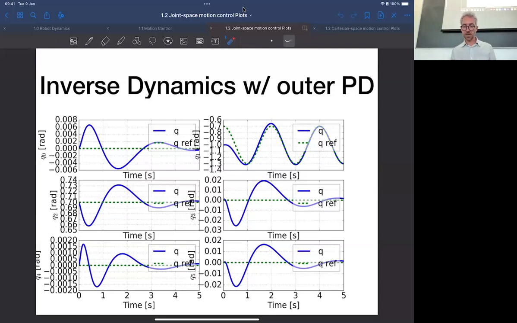And we can see indeed that's what happened. So in very little time, like in 1 second, the controller is able to catch up on the reference motion, and then it tracks quite accurately the reference trajectory. And also the other joints, they do move a little, but here you should also take a look at the scale. They are very, very small. So there is motion in the other joints, but it's actually quite small. Like 0.02 radians, that's about 1 degree. So it's a very small movement for the other joints.